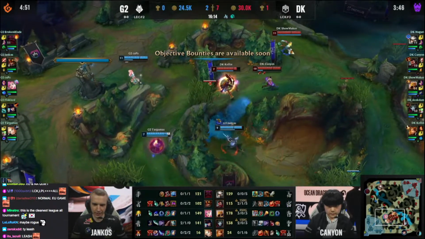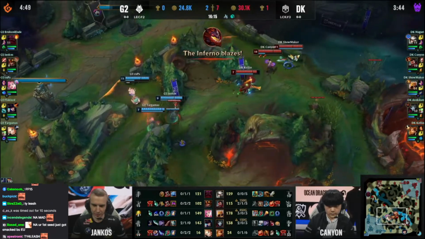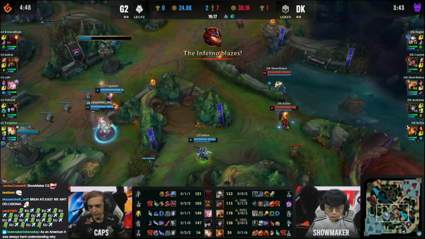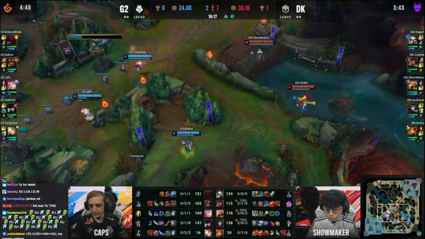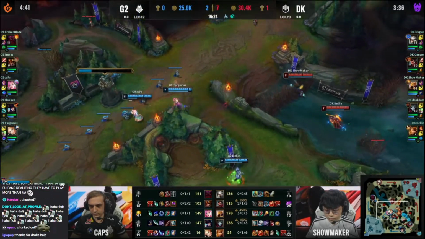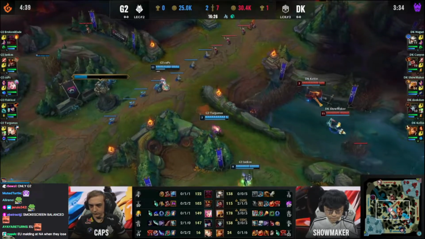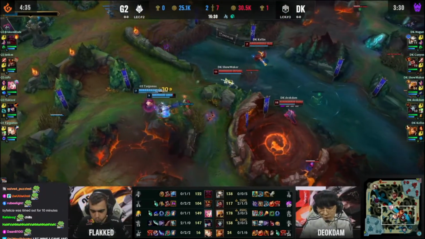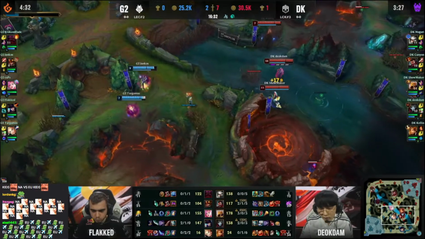Jankos gets jumped on and chunked out. For all the European viewers and LEC fans out there, the only hopium I can give you right now is that Dom1 Kia come into the World Championship with the lowest Baron percentage of all teams. This is a team that doesn't necessarily focus on those objectives. They like the kills, see hero, kill hero. So that may be one of the avenues.